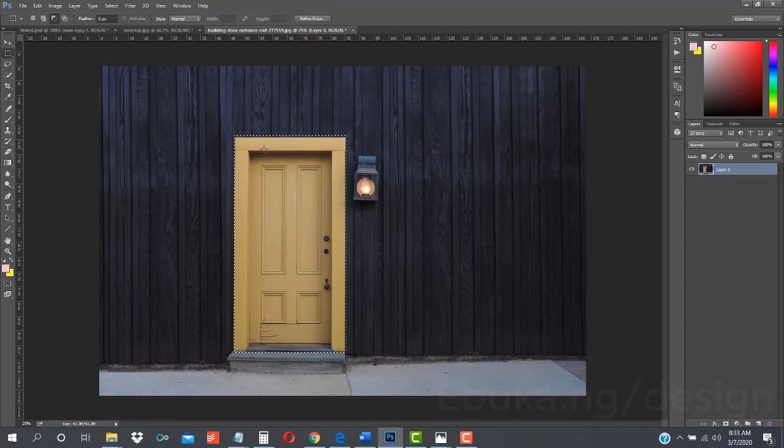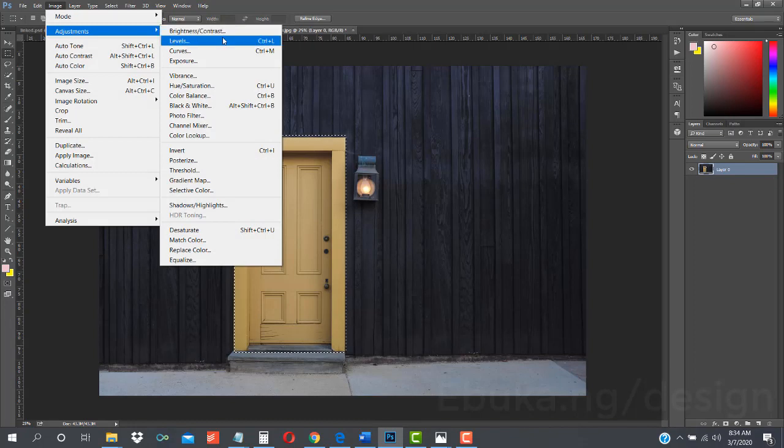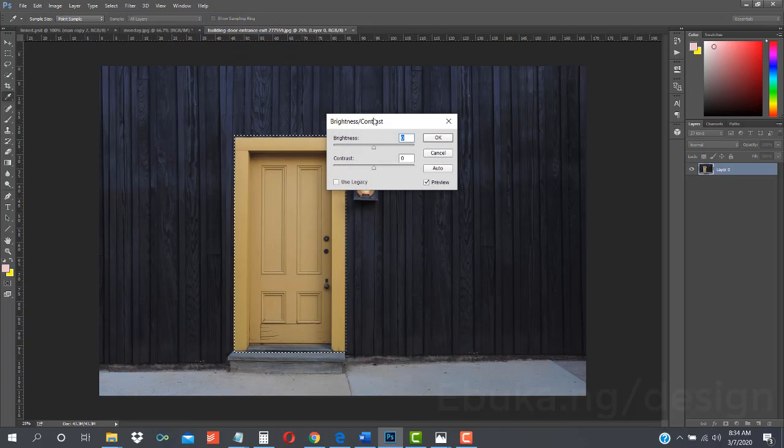Now, for instance, I have selected this. I want to make an adjustment to this. I would have a separate video where we talk about image adjustments and all of that, but for the sake of this, let me just show you. Right now I have selected this particular door. I want to make this door image brighter. I want to adjust the color and all that a little. So I go to Image, click on Image Adjustments, then click on Brightness/Contrast.